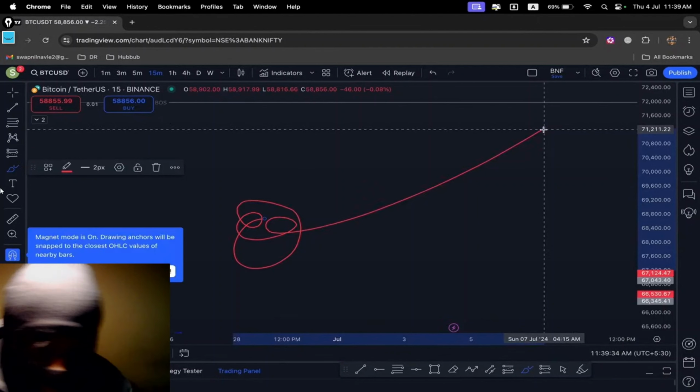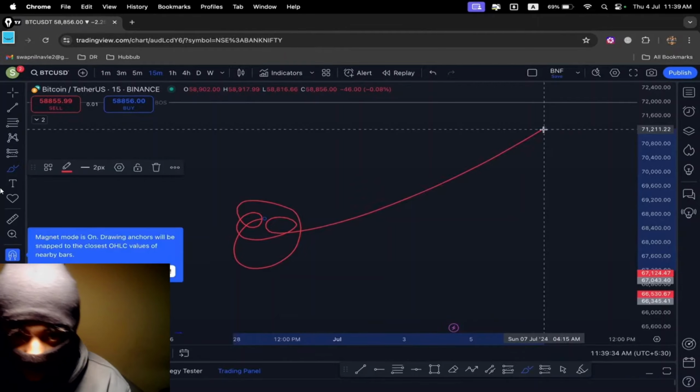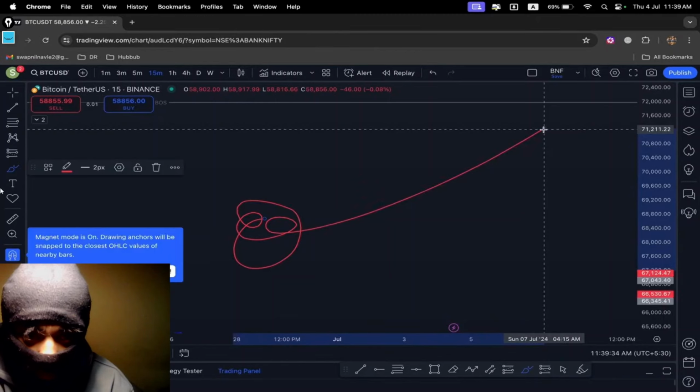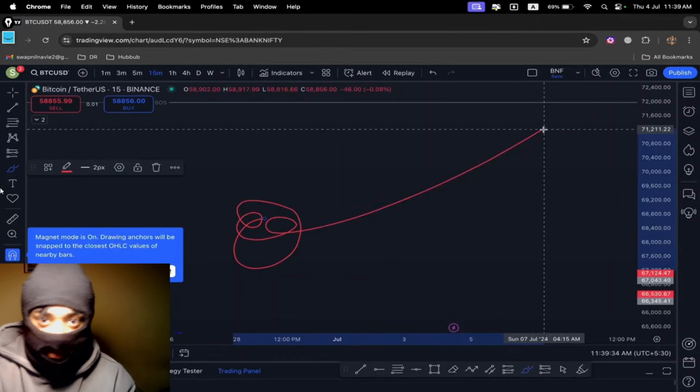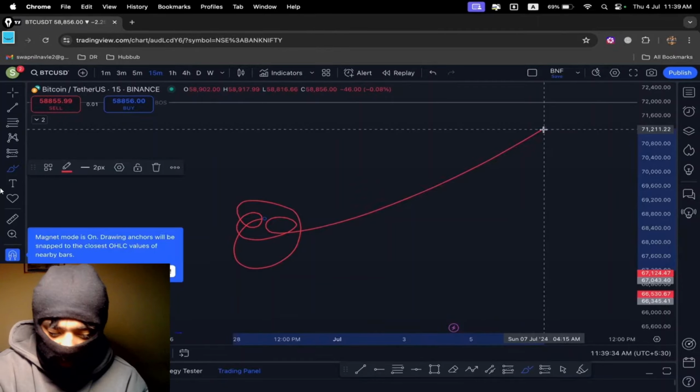Bro, he's basically saying what I used to say, like most retail traders lose money because they don't have a good system, they don't have a good edge and good structure strategy, and they don't have risk management, emotional control, like they don't control themselves well. And the good traders always win because they have already figured out everything, which makes them profitable in this way.